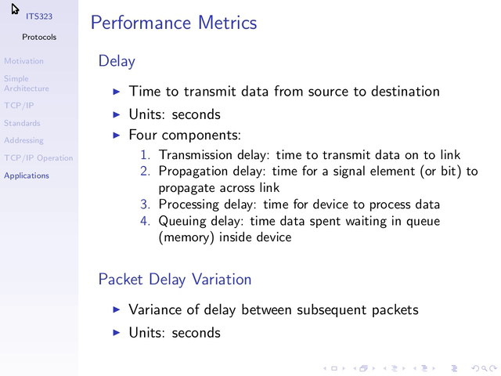The last metric that we'll cover, and we won't cover in detail today, is delay. How long does it take for the data to get from source to destination, measured in seconds? We'll see that there are different components that contribute to delay: transmission, propagation, processing and queuing. Let's cover them tomorrow. So let's finish there. What we'll do tomorrow is explain delay, and then we'll go through several examples illustrating throughput, delay and other metrics.